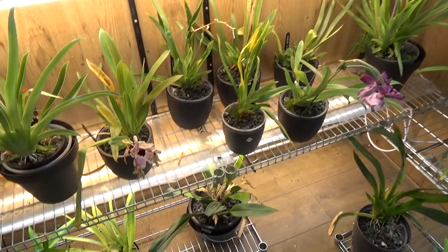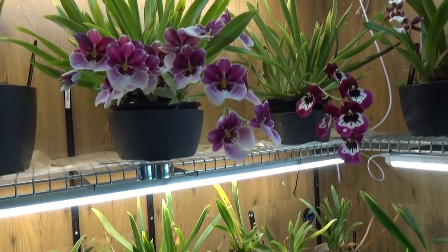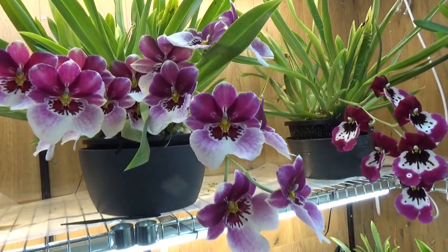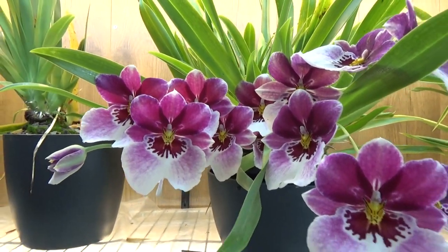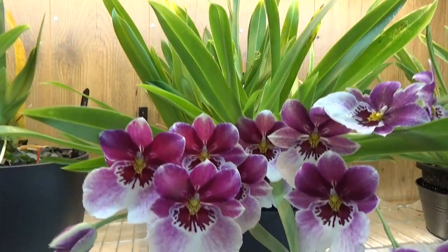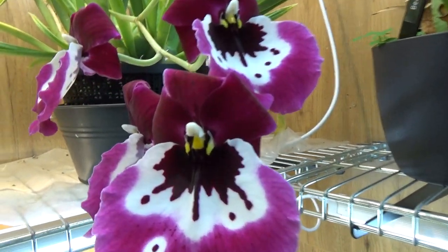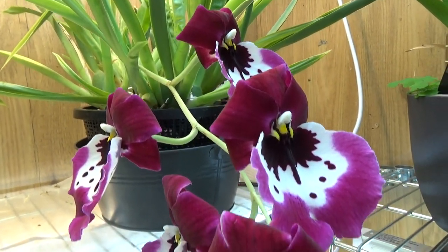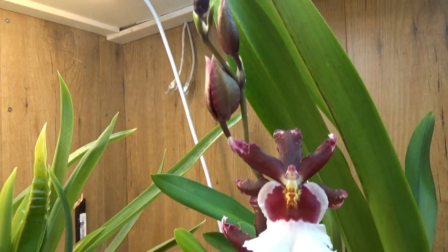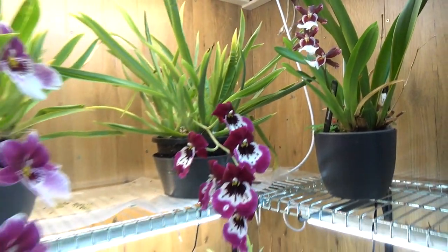These are almost over — not only obsesses — but look at these two beauties! In April I believe I will have a whole year of not-only-obsesses blooms — yeah, it's going to happen. Look at this one — this is the Princess Diana, my oldest and biggest Miltoniopsis. Absolutely beautiful. Next to it we have another one, also very beautiful with beautiful fragrance on both of them. And then we have this one over here starting to bloom — this corner looks very wonderful.